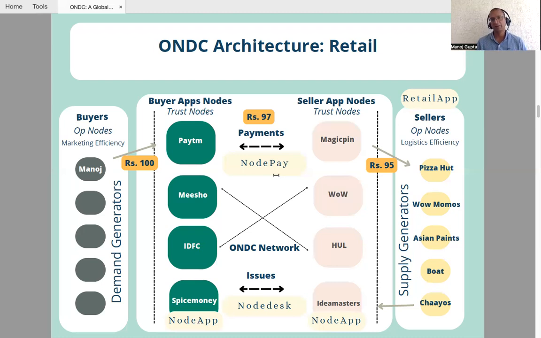So it's going to be primarily maybe tied to PAN or GST, but a lot of small sellers don't have GST and PAN. So from that perspective, whether it's democratic in nature, that if I don't have GST and PAN, I cannot sell. Because let's say a small street vendor or something. So maybe phone number, as you're pointing out, can become an identity here. But still, I think those questions have not been answered yet. So if you ask me today, there is no unique identifier for a seller. Each seller app assigns a seller ID, which can actually be the same.